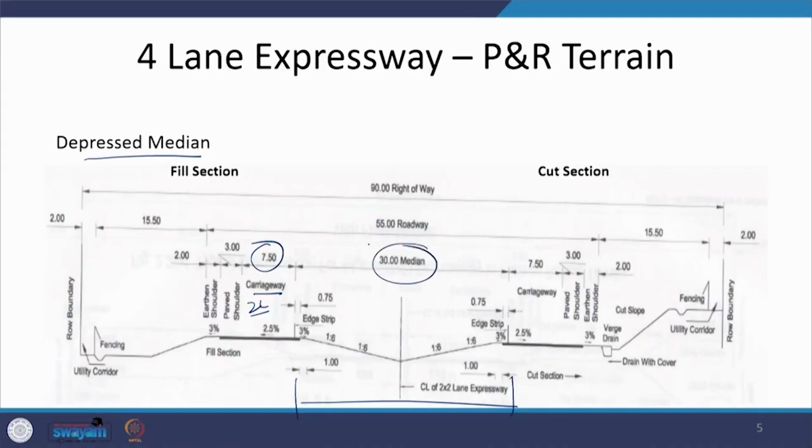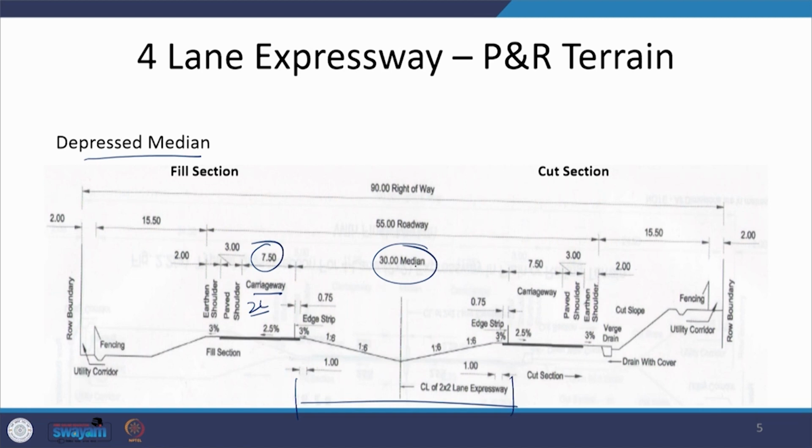But suppose tomorrow we are going to make it an 8-lane system, that means 4 more lanes will be required. 4 more lanes means we require 14 meters of land, and that 14 meters of land will come out of this 30 meters of the median. And that is why in the very starting, when this type of new development has taken place, considering the possibilities of the future expansion which may happen in 5, 10 or 15, 20 years from now, we should go for a wide median in between.